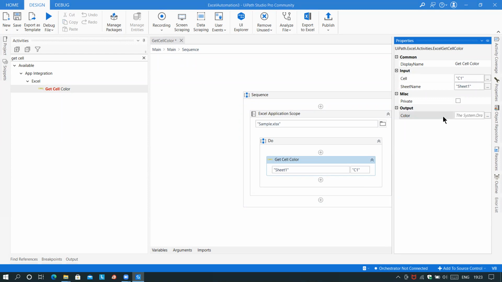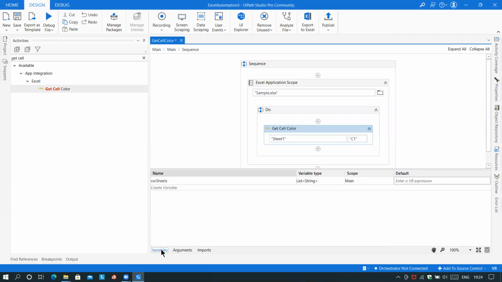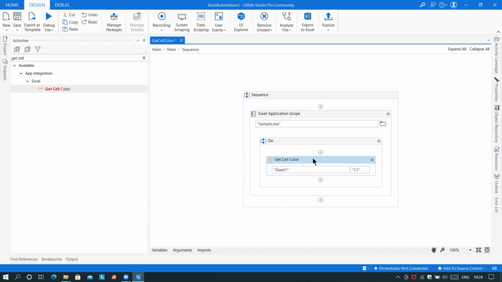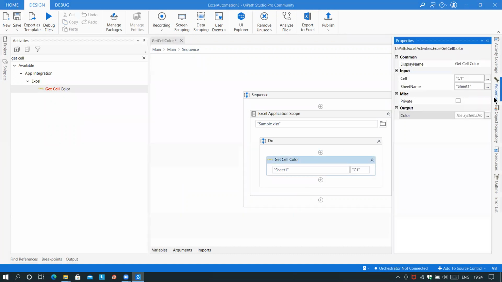Okay, so I will go to the variable panel. The previous variable available here, I want to remove this one. No need. Click here. Actually, we don't know what exactly the output type is, so that's why, again, depending on the shortcut, Control K, var color. Okay.